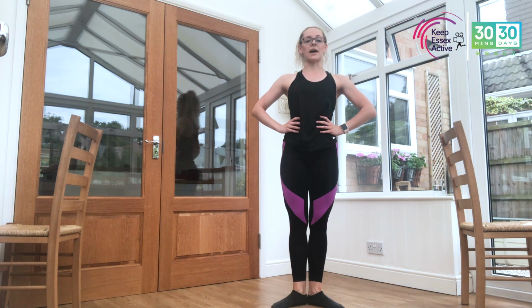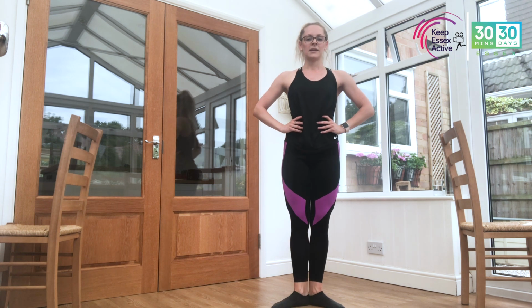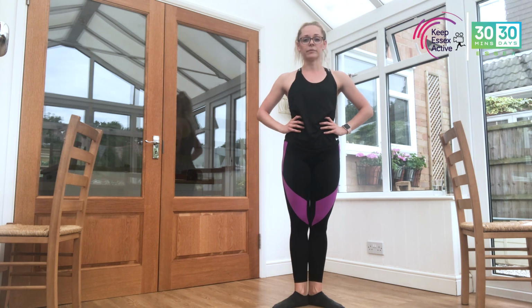Now, if you're getting that action correct, nothing else should be wobbling. Just that leg that's doing all the work should be moving, okay? We go for 8, and then 8 on the other leg. Then 4, and 4, 2, and 2, 1, 1, 1, 1.